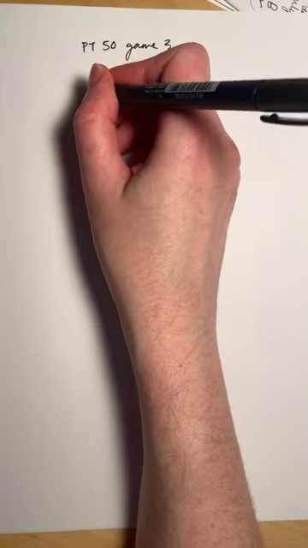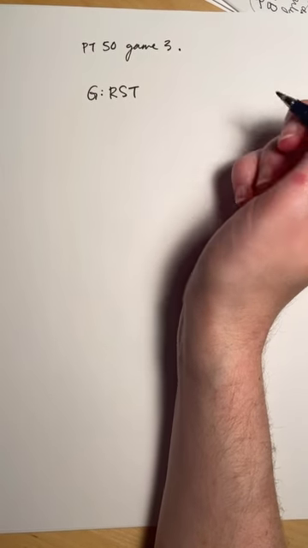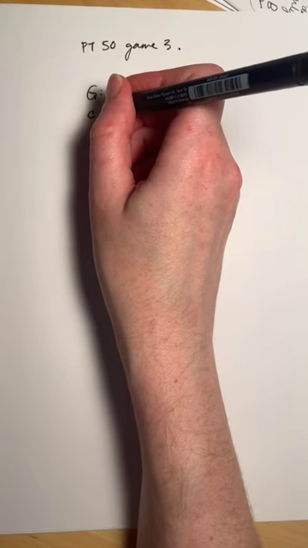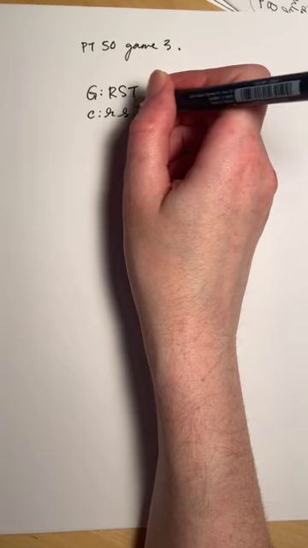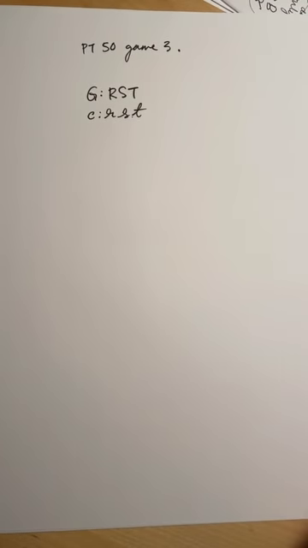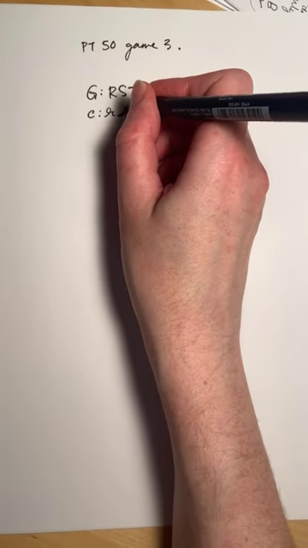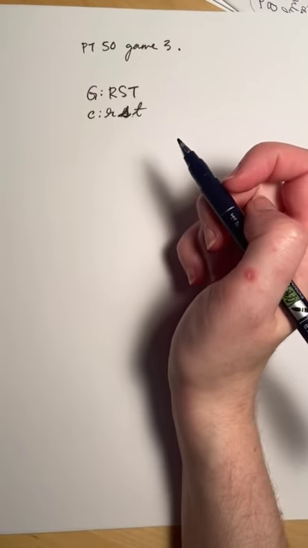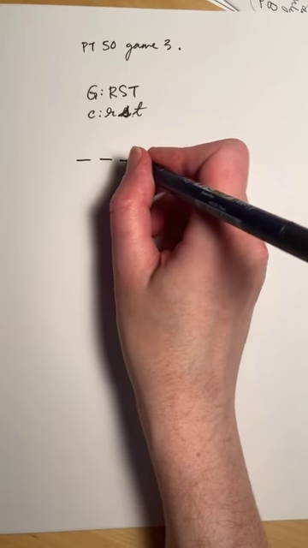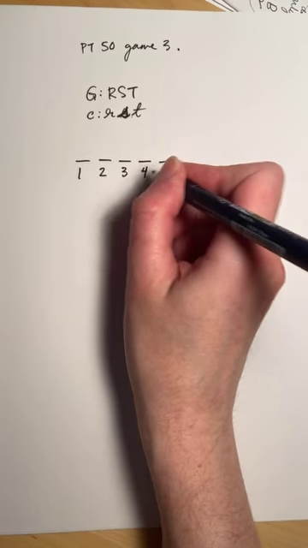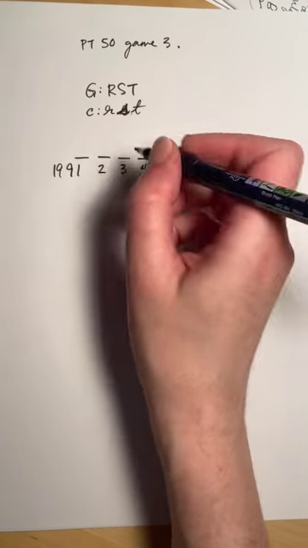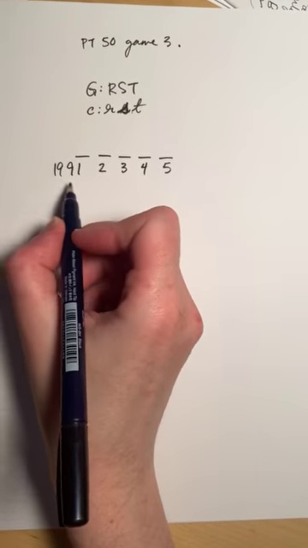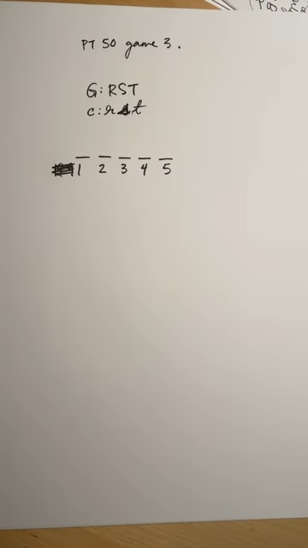So in this case, our players are 3 graduations and 3 car purchases, right? I'm going to represent the graduations with capital letters for the graduates and the car purchases with lowercase cursive letters, and I'm going to make the S a little more different from the R. These will be the car purchases and these will be the graduations, and we're going to put them in years here. This is 1991, 1992, 1993, 1994, 1995. We don't need to write all of this every time, just 1 through 5 will do.